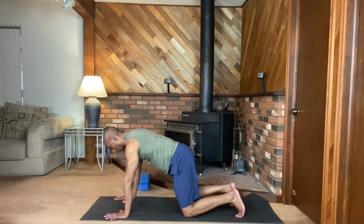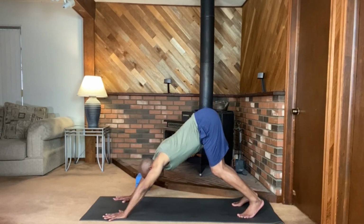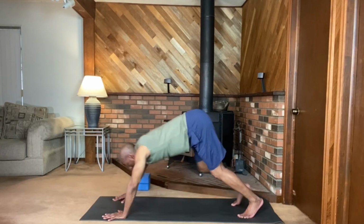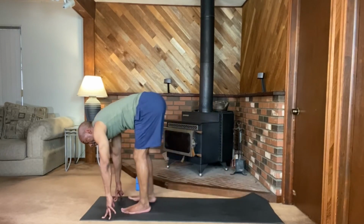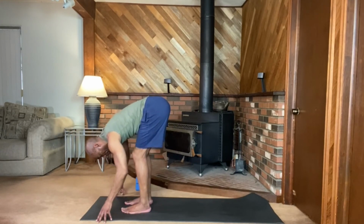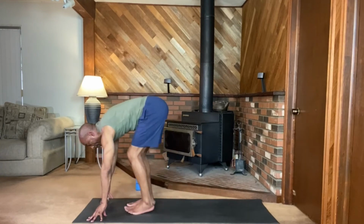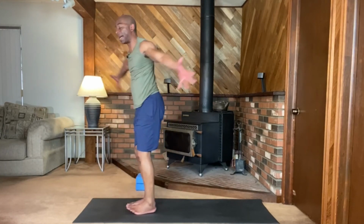Downward facing dog. Inhale. Exhale, walk, step, or hop both feet back up to the top of the mat. Inhale, extend spine. Exhale, fold. Inhale, reverse your swan dive, coming back up to standing. Reach up high. Hold here for a quick second. Big stretch. Exhale, arms down by your side.